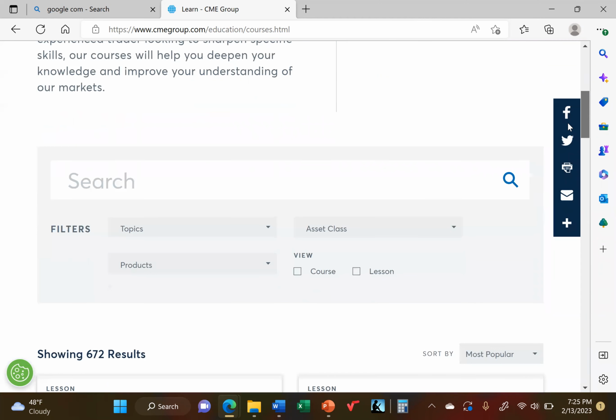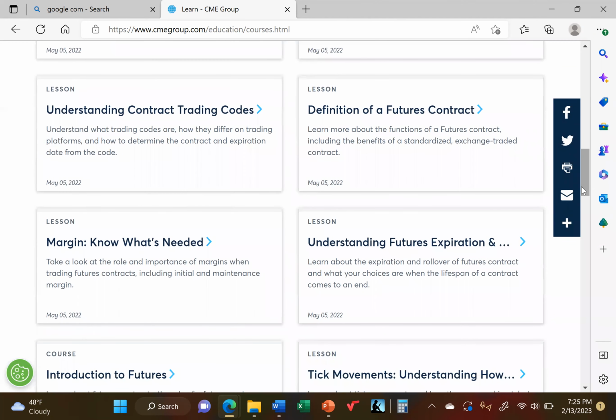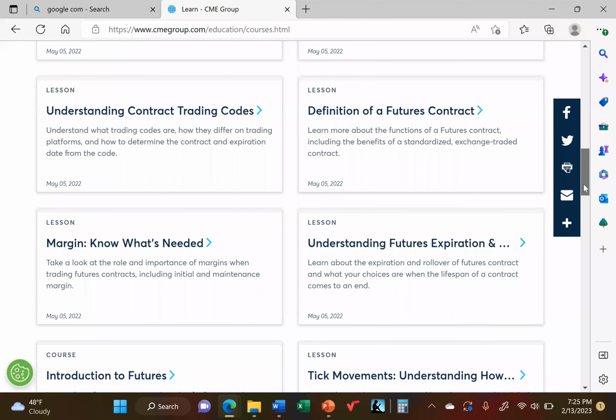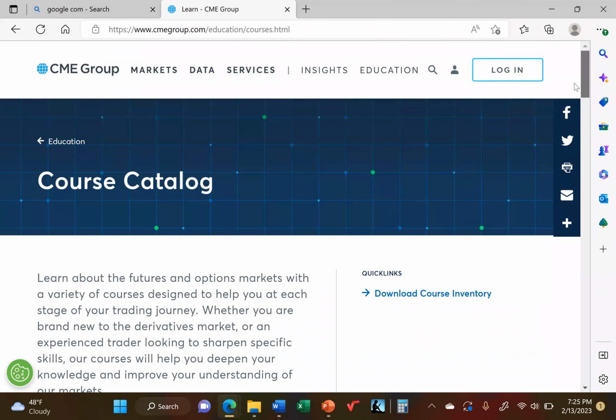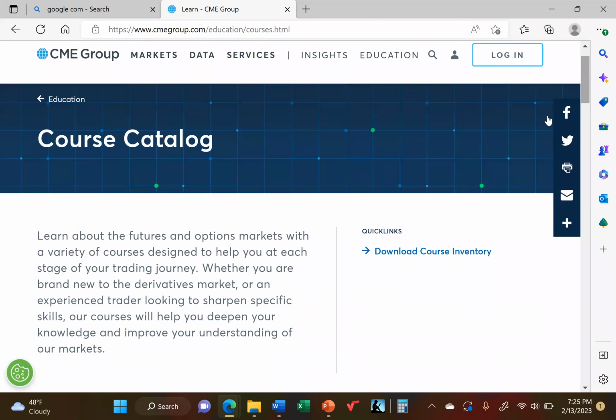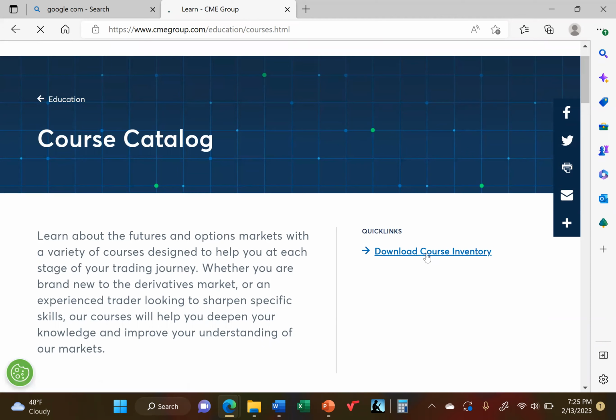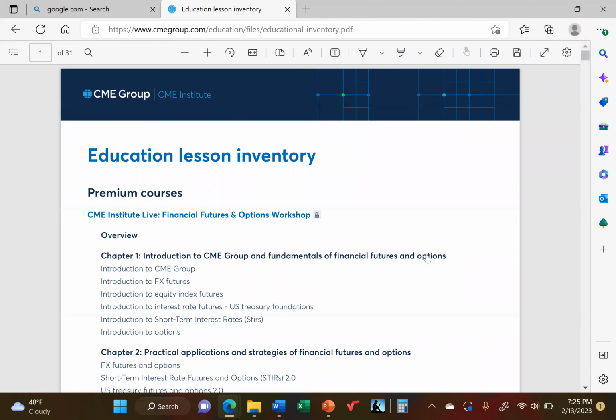In fact, I think they may even have certificates you can get, but I don't really know that much about it. They've always been willing to give you all this wonderful information for free because they're hoping that, of course, you'll turn around and become a customer. But if you're really interested in learning more about the subject matter, here's one place you can go. And of course, these are the people who create these products, so they know what they're doing, right? So if they offer you a course, it's going to be good.